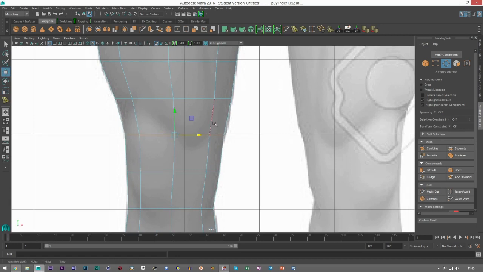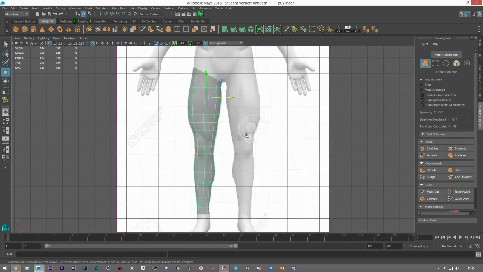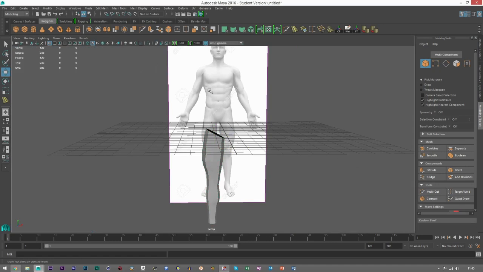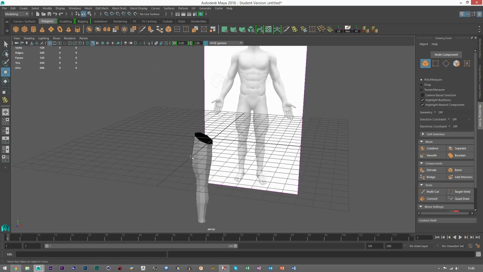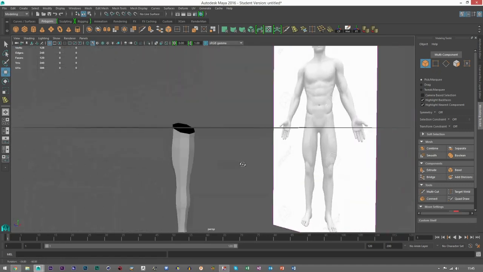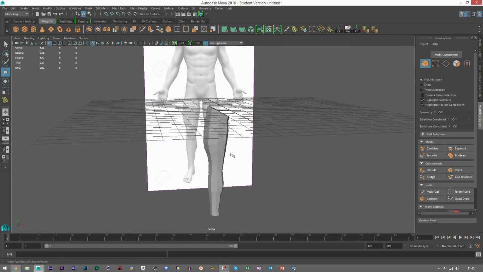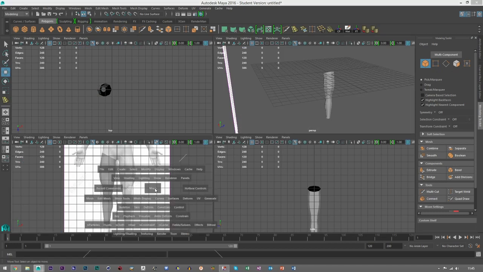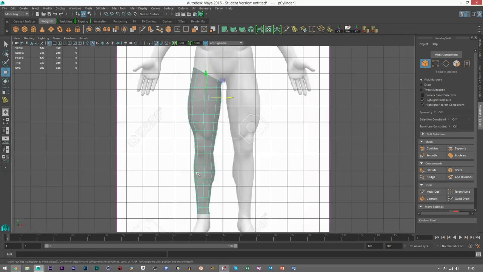I'm hoping you guys can find use for this. So the fact we've been scaling it from the middle, you can clearly see that the cylinder is perfectly symmetrical. Now we will need a side image, and then we will need to go into the side view and then start readjusting those points, but that's fine, we won't go into that yet. That'll come in a more detailed tutorial on anatomy and whatnot.